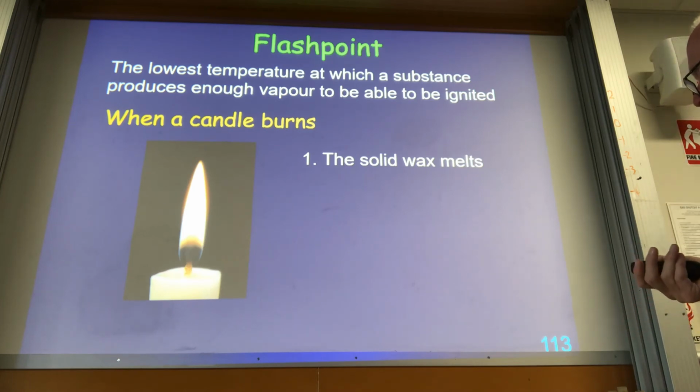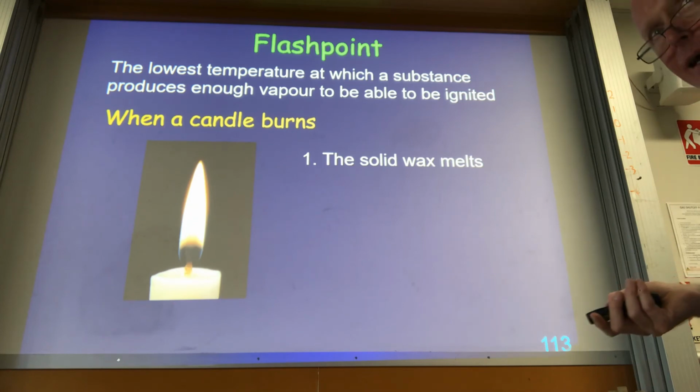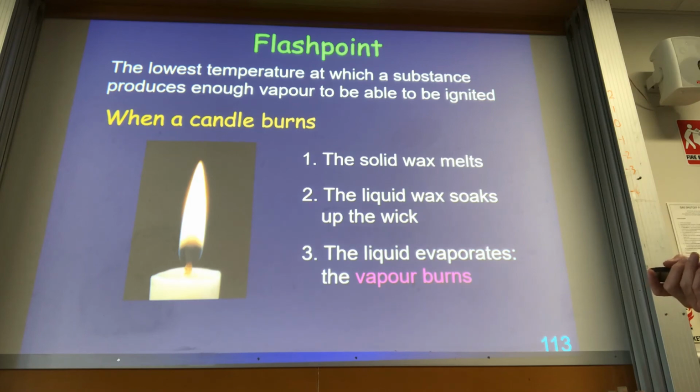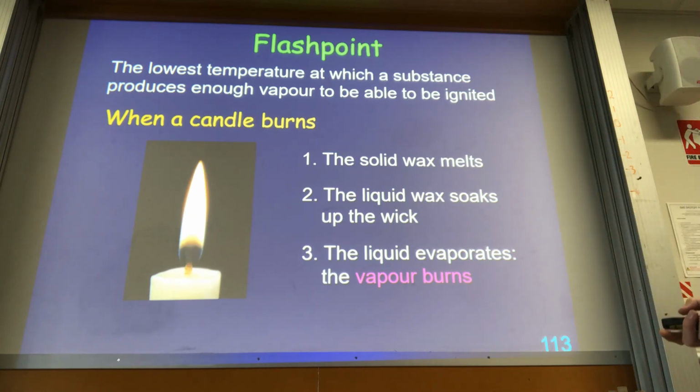Now, just note the process that happens when you light a candle. It's not the solid wax that's burning, it's not the liquid wax that's climbing up the wick that burns, it's actually the wax vapour which is released into the atmosphere that burns. So you have to get that vapour. As you light the candle, you provide enough heat to vaporise a little bit of wax, and the flame is sustained.